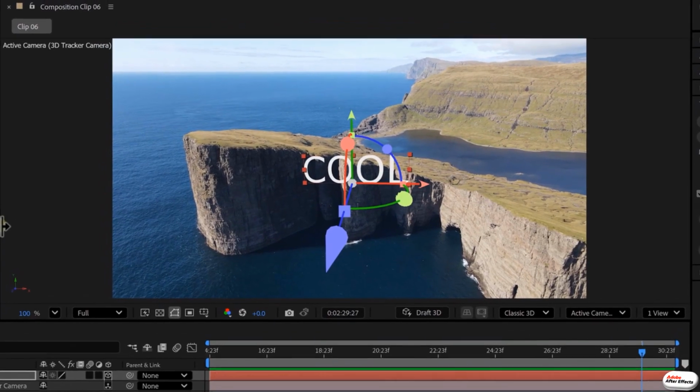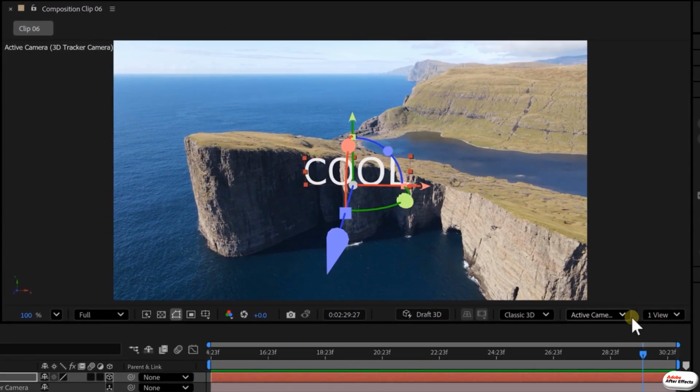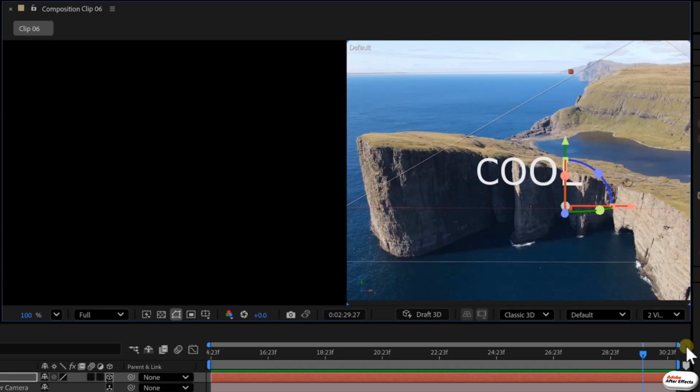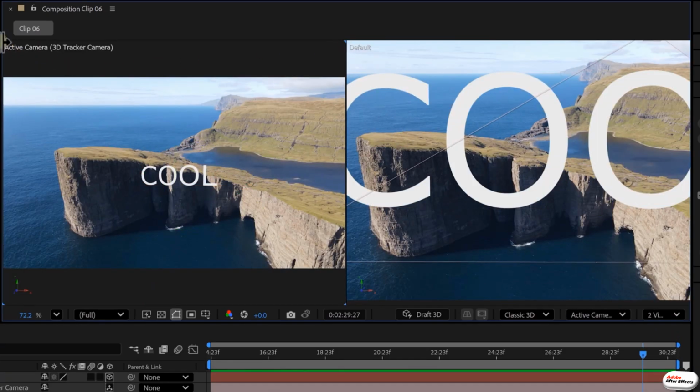You can see here a couple of buttons on the right side. One of them here says "1 View." And what I'm going to do is change that 1 view to 2 views. And this allows me to look at my scene from a different angle. You can see it highlighted a bit here in the corners of each window. If I click here on the other one, you will see it highlighted here. Let me just zoom out a bit.